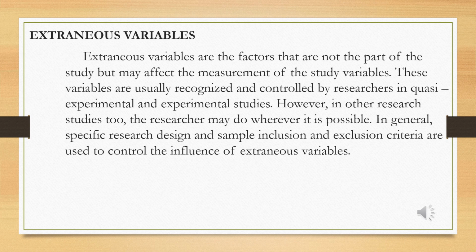Extraneous variables. Extraneous variables are the factors that are not part of the study but may affect the measurement of the study variables. These variables are usually recognized and controlled by researchers in quasi-experimental and experimental studies. However, in other research studies too, the researcher may do so wherever it is possible. In general, specific research design and sample inclusion and exclusion criteria are used to control the influence of extraneous variables.